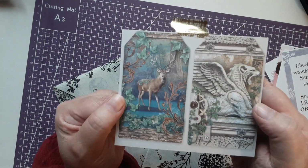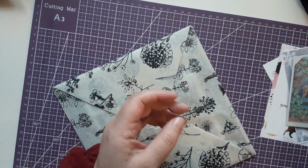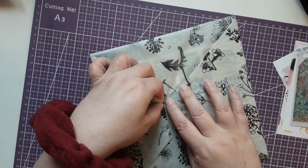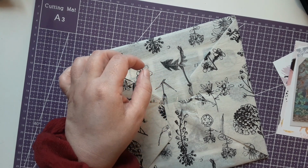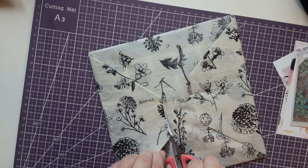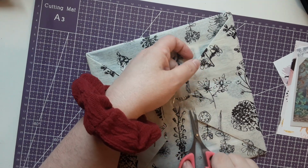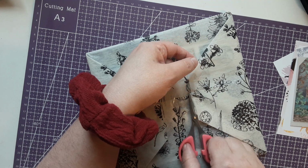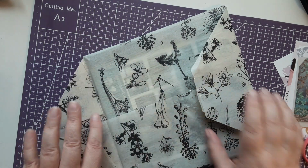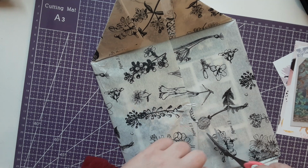But here's some tags. And then, see if I can get this open here without tearing the tissue. I know some of you are like, just rip it open. No, I don't want to just rip it open, because I want to save the tissue. I really like this tissue. I can use it.